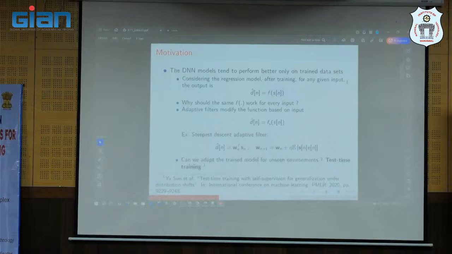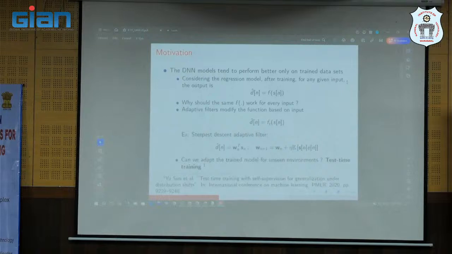Right. So if we see the weight update equation, the weights at the next time step are dependent on the current time step weights and also the input, right? If the input is more correlated with the error, then we have some information about the input in the error, and the weight update will be directly proportional to the correlation of this input and the error. When we don't have any more information of the input in the error signal, we stop updating the weights. Okay, so that is the idea of the steepest descent adaptive filter.